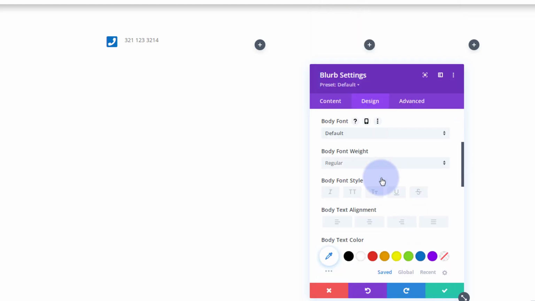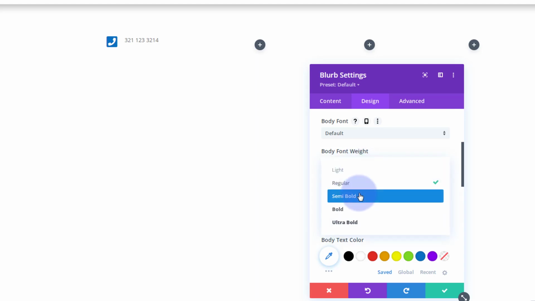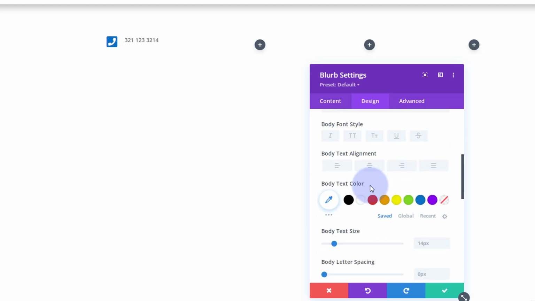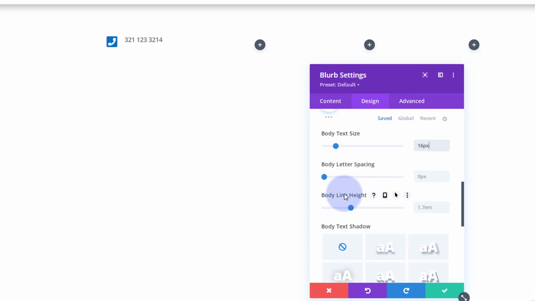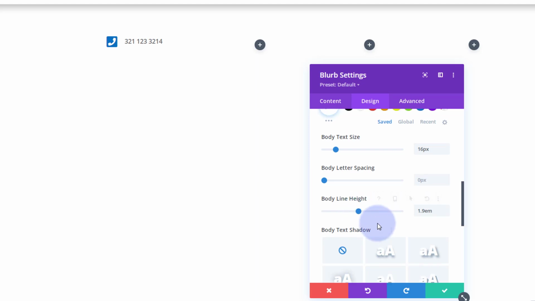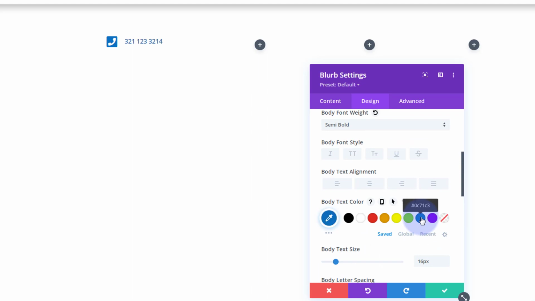I am going to bring it up a little bit, and I'm going to make it perhaps semi-bold, so it's a little thicker. And I'm going to make mine 16 pixels. Again, just put in the 16, it'll put the pixel in. If we roll down just a little bit, we've got line height. I'm going to centralize it with the icon, with the line height here. I'm just going to drag it up just a little bit. Well, looks like it's about right there. Fantastic. I think I'm going to make that text that same blue color. Great.